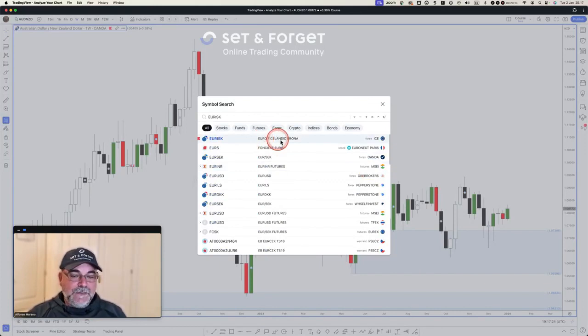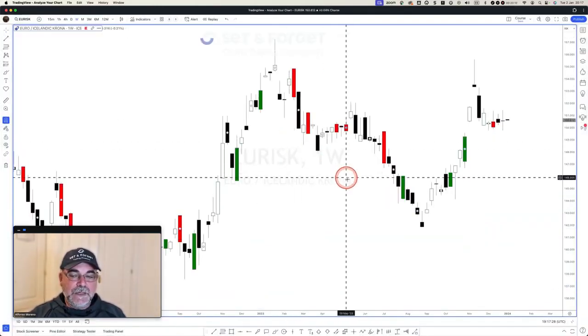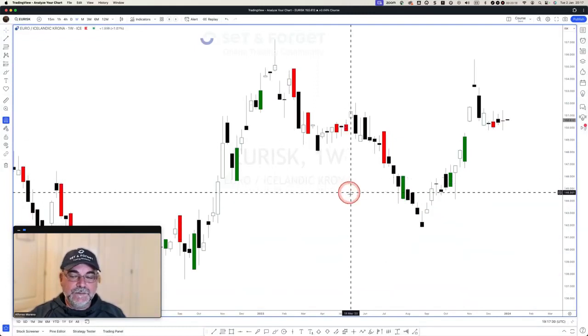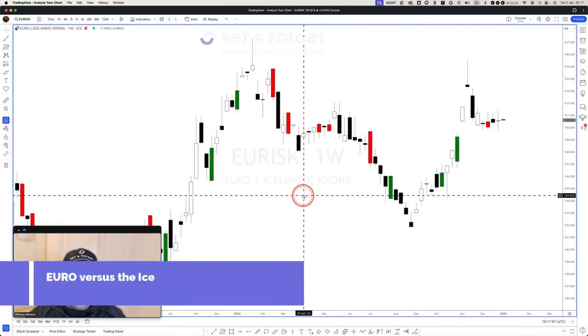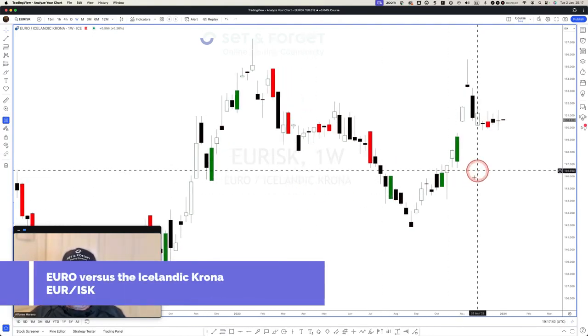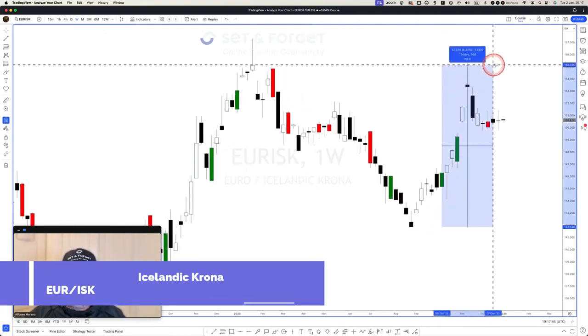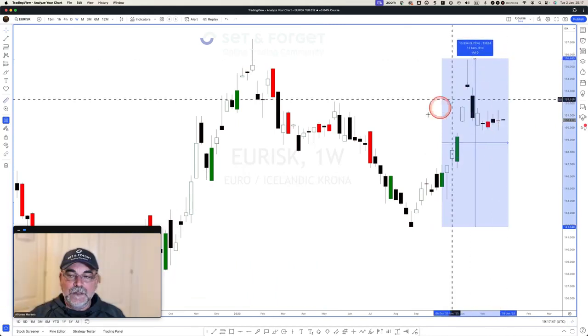I like this one because this is the euro versus the Icelandic krona. I've been to Iceland many times. This is one of my favorite countries. It's insane. I've been there alone for many weeks with a car, my camera, and drone, and all that. I just love it. And it's not great to go there because prices rally like 10%.